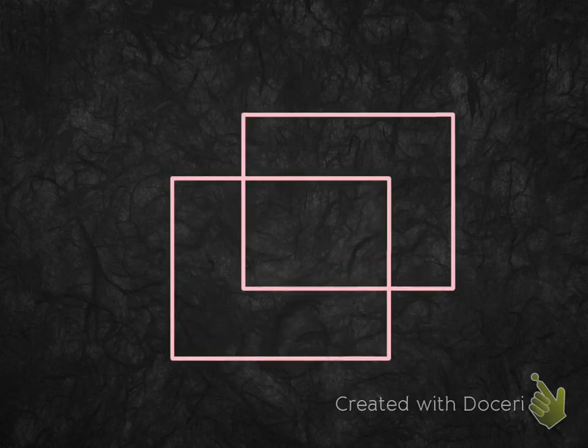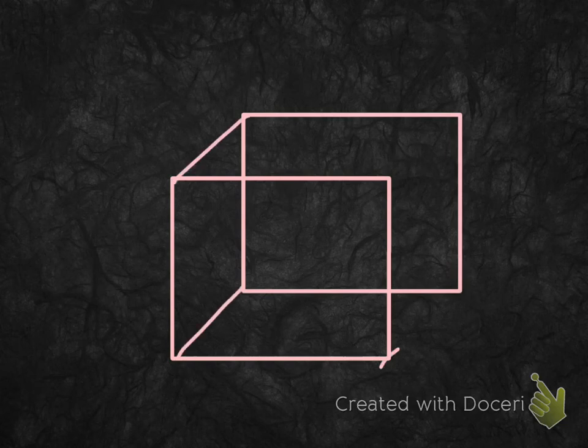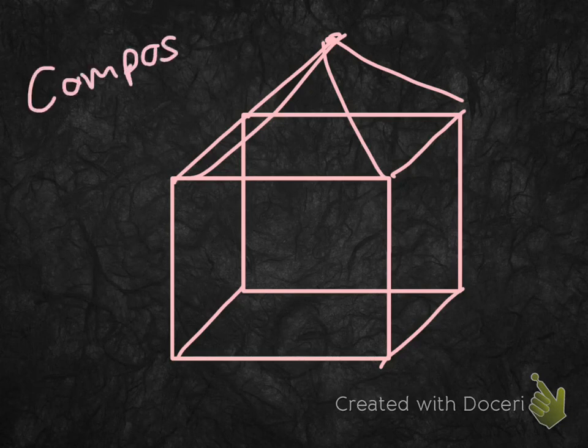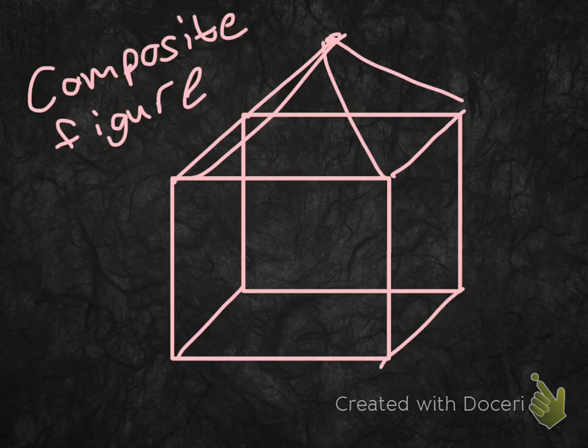I encourage you to think about a problem like this, and we'll talk about this more in class. But if you have something like this, where they give you a rectangular prism like so, but on top of that prism lies a pyramid, like so, perfectly drawn, of course. And they ask you to find the volume of that. I'm not going to give you the dimensions of anything, and you also don't know how to find the volume of a pyramid yet, but the concept I want you to think about: what would the strategy be for finding the volume of that figure? This is called a composite figure. Composite figure. Figure out what the concept would be, and we'll talk about a specific one in class with part of a cylinder on top.